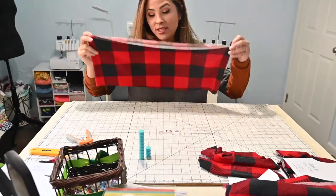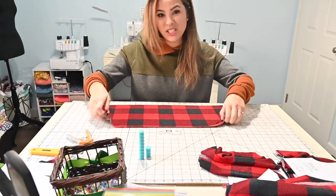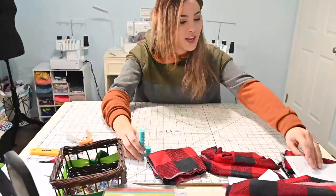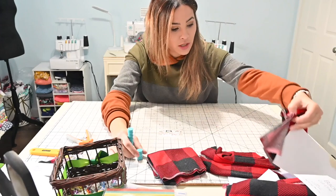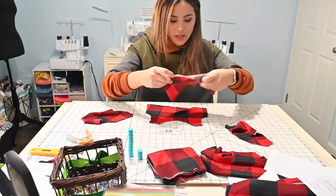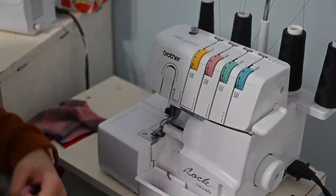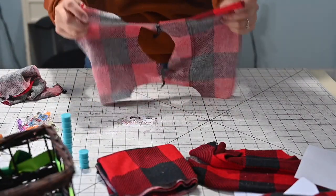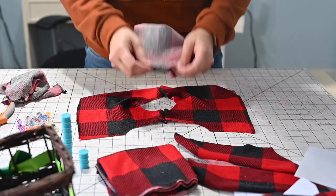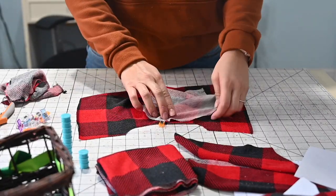On the second skirt I just cut the full 22 by 9 in one piece so I only have one side to sew — it doesn't really matter, just a preference. Now we're going to build our bodice first, starting by sewing the shoulder seams — I'm doing two of them for the twins. Next we'll add our sleeves by opening up the armhole, grabbing the sleeve, marking the top, and placing it at the shoulder seam right sides together, going down one side and then the other, easing it in.